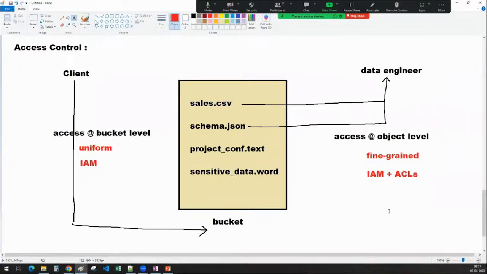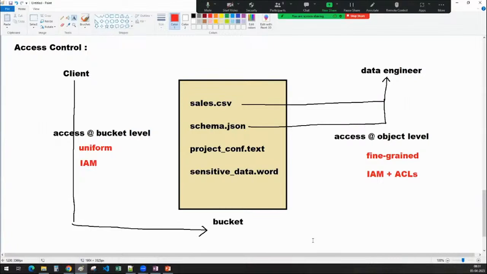Okay, I think we are up to time, so shall we continue tomorrow, guys? But you understood the concept here, right? There are two concepts for access control. One is uniform, one is fine grained. In uniform, you provide access at the bucket level. In fine grained, you provide access to specific objects to a specific person.